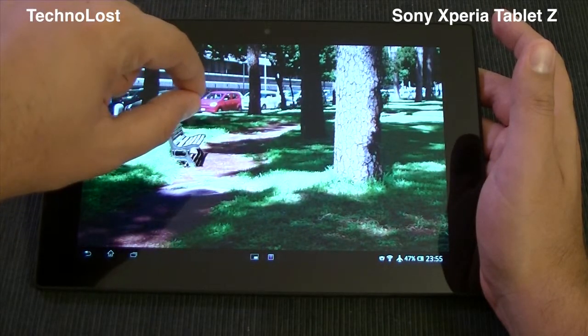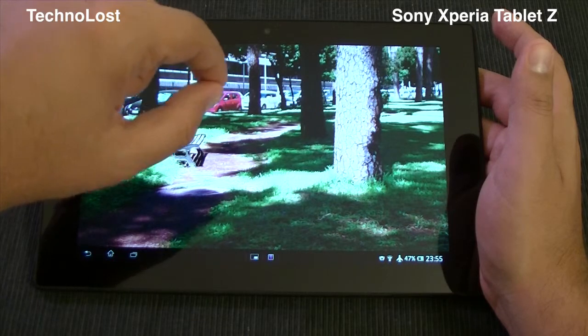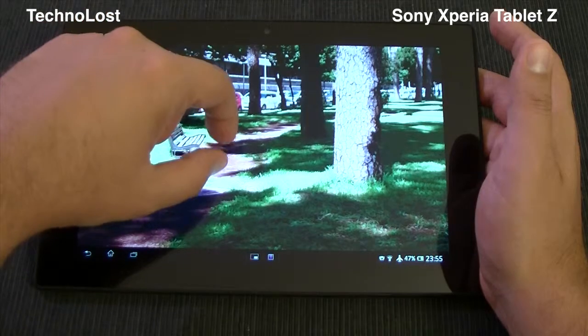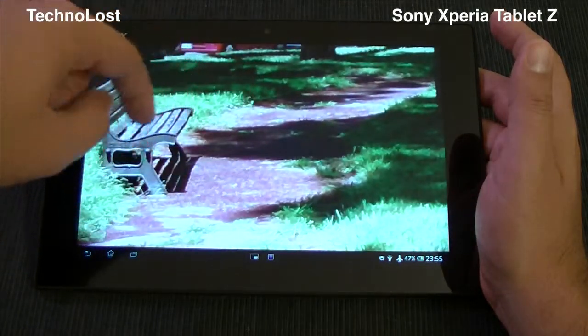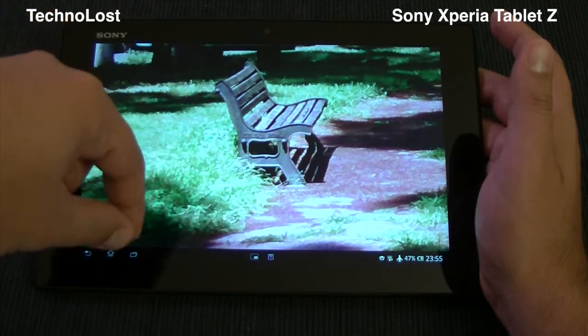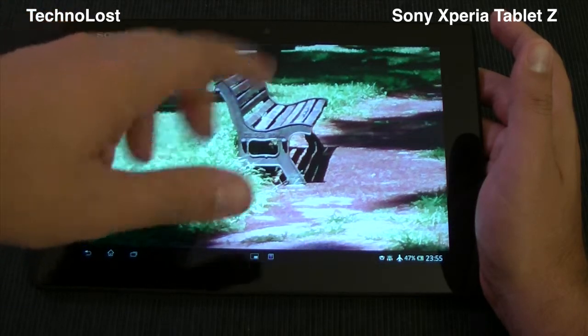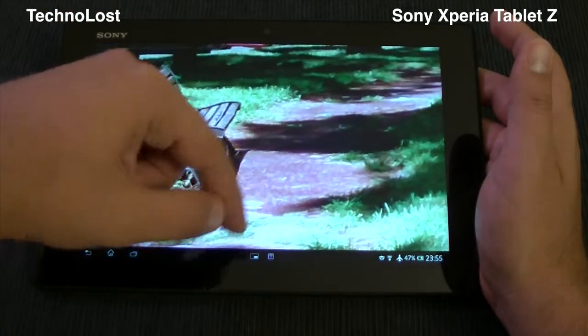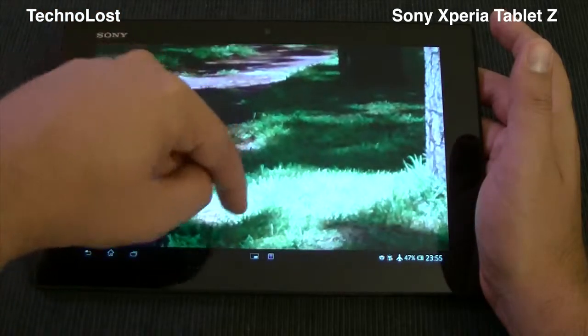immediately seeing that we have quite a big loss of details. Just let me zoom more and you will see that you can barely distinguish the grass. It's all merged together. Even here it's not that good.